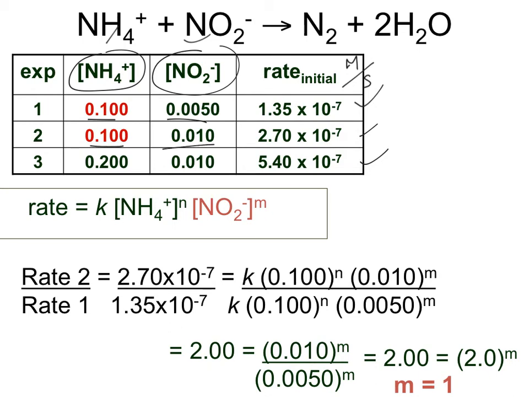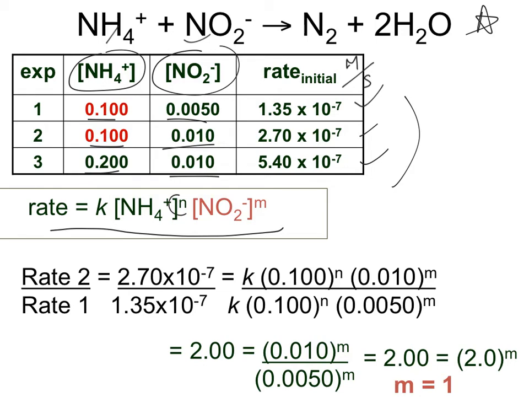Okay, notice we have a different set of concentration conditions and another set of concentration conditions. And then you have their corresponding rates. Now, what we are going to do is write our rate law for the reaction. Our general rate law for the specific reaction that we're looking at here is as such.